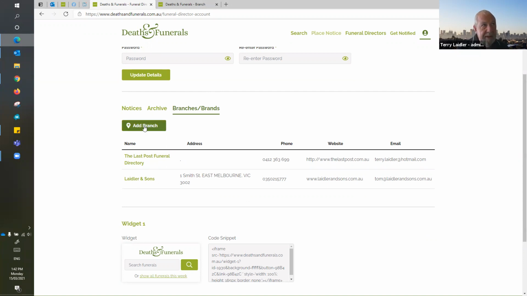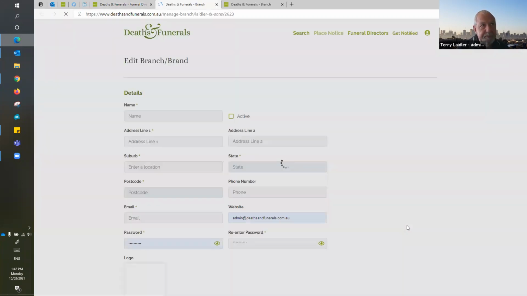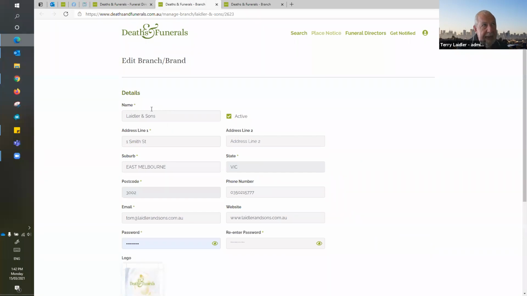One of the things you can do, and I've done it here for a dummy site, Laidler and Sons, is to add a branch or brand with its own name, its own logo, its own contact details, and if you want, its own login and password.